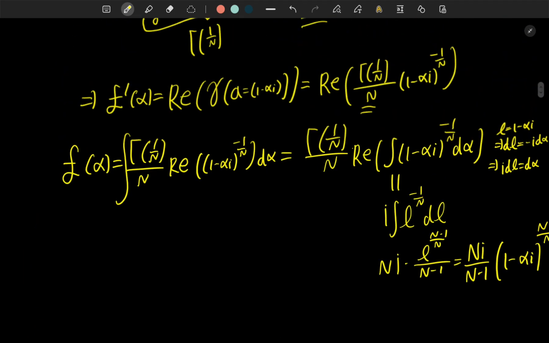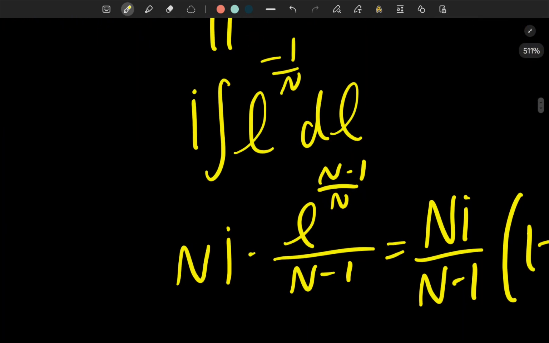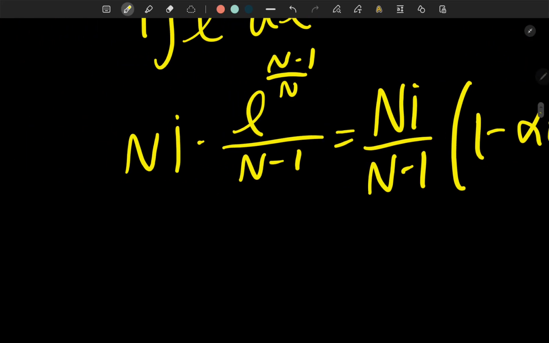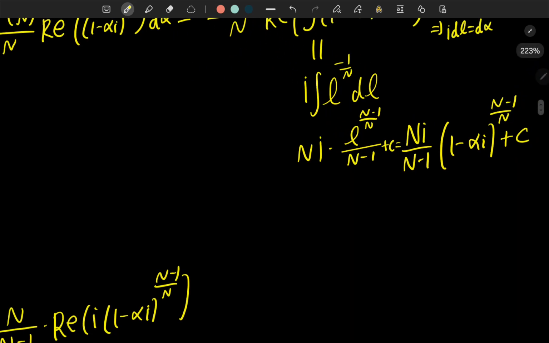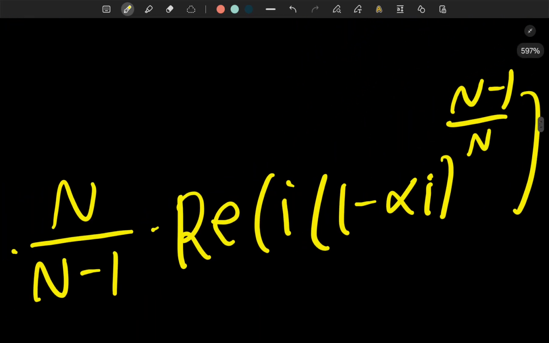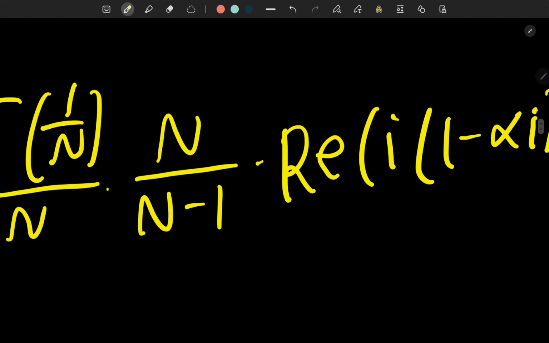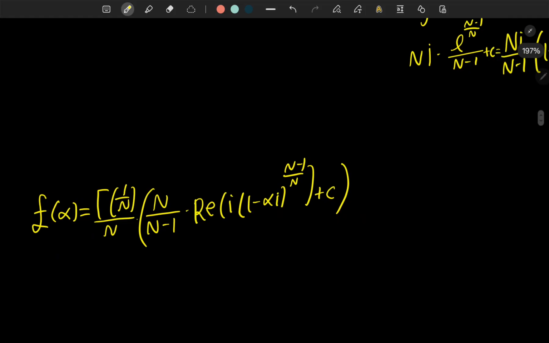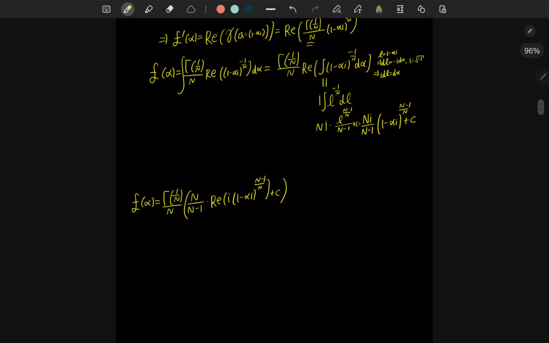Very nice. And since this is an indefinite integral, my bad, you have to add a plus c. My apologies, I forgot the plus c. Never forget the plus c when you're doing an indefinite integral. Sorry about that. Okay. So since this was inside of the integral, we're going to have to add a plus c here, okay? I hope you can see where this is coming from. I made a simple mistake and I corrected it immediately.